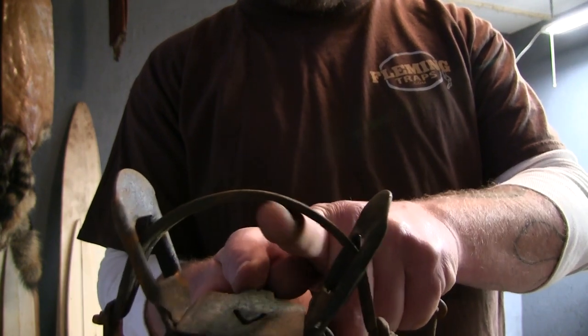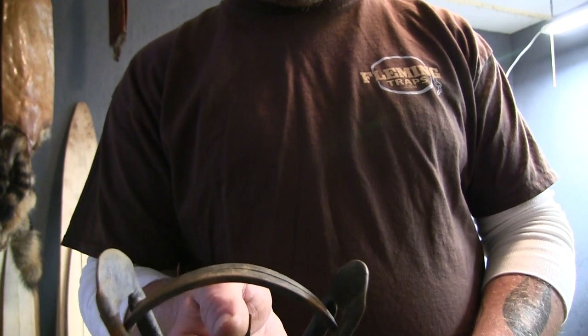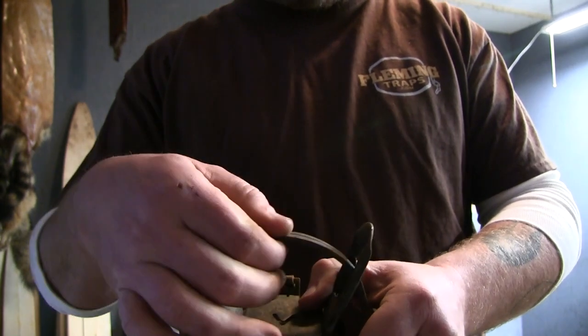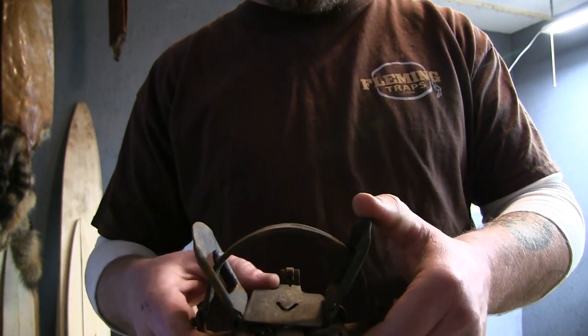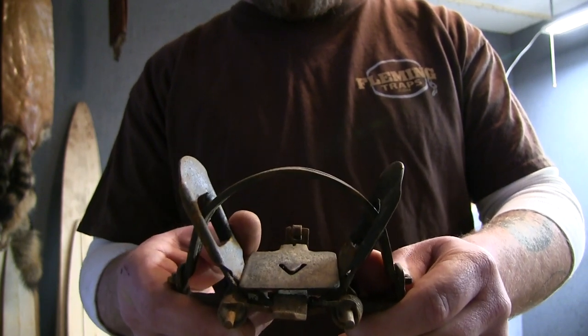You see how thin that is. That's thin metal. If you get a coyote that's going to be pulling on that all day, you run a pretty good chance, and not necessarily, but there's a better chance that he's going to cut his leg or something after being in a trap for 4 hours, yanking on it. You run a good chance of him injuring his leg, getting a cut.